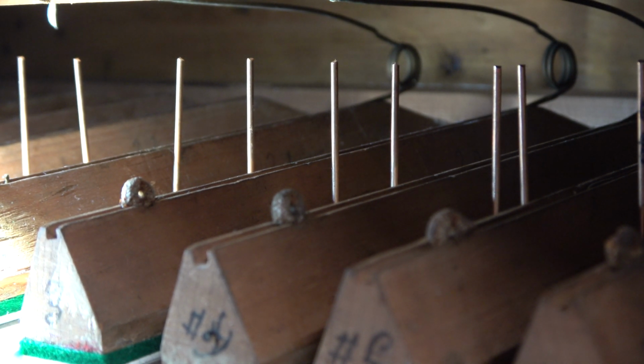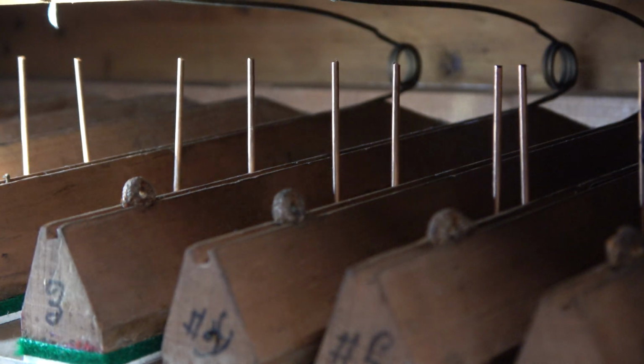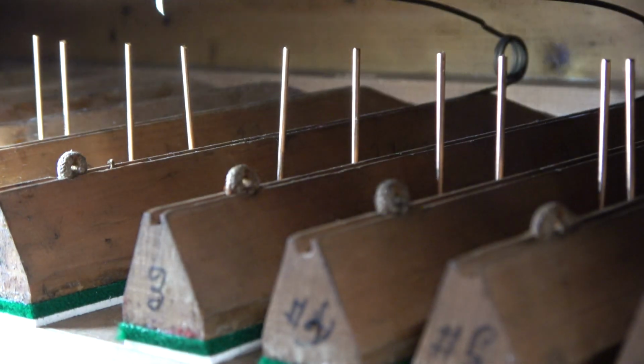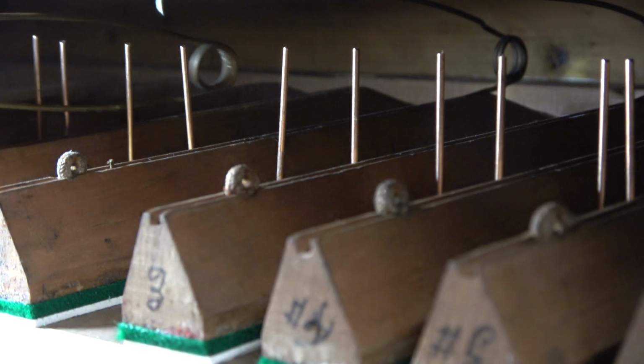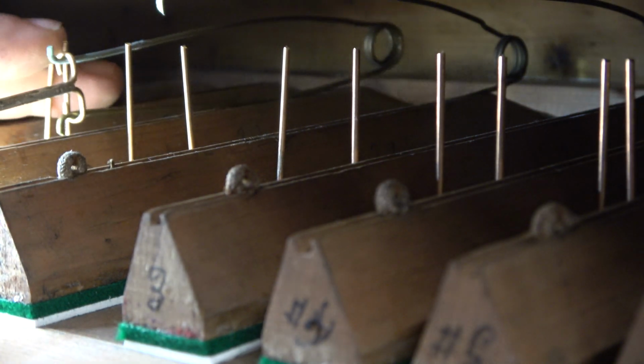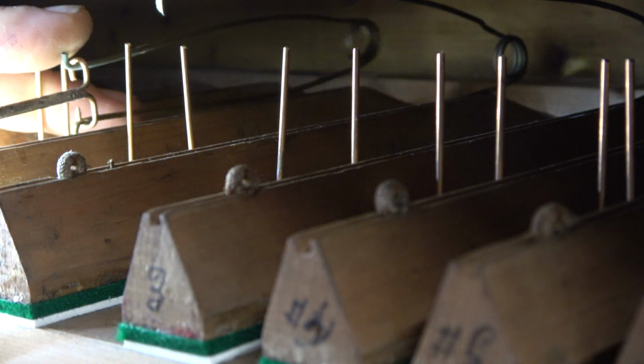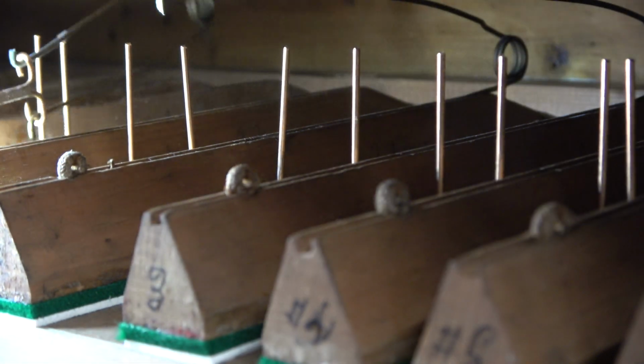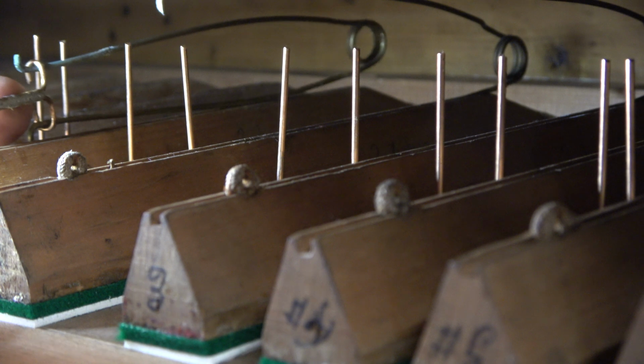So I'm going to load it into the spring catch once again and see whether I can do it a bit more slickly with the camcorder in the way. So try and get it down that groove. So you've got one of these for each note. So on this organ it's 56 notes, and this is when you're glad it's not 61 notes.